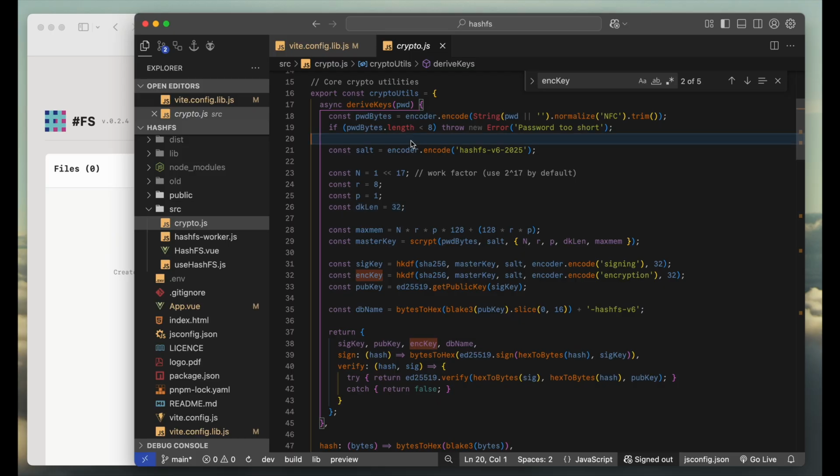We're using these keys throughout the application, and they are derived from the password. The password is just put something, just eight symbols, and you're good. This is a very low, very bad threshold. This is very unsafe. You should not use short passwords like this. But it is a testing thing, and you're not supposed to store really important information anyway right now, because it is a very early version.